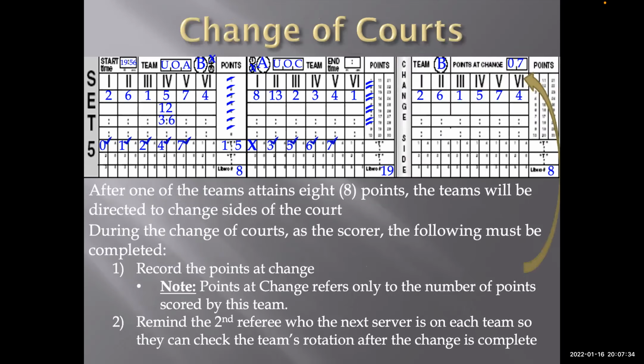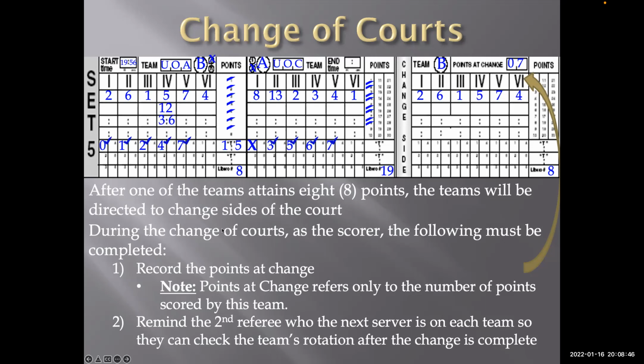The reason for that is that this set, if I was to take these 2 outside ones, lay them on top of each other so that one was transparent, there should only be a pen on players' numbers. You shouldn't have 2 7s checked or 2 8s checked, or have this box filled in and this one over here filled in the same way. If this one was serving, you would have a checkbox here. This would be empty. And over here under 7, you would just write in the 7 when it was done. So that would indicate that he started serving over here and he finished serving over here.